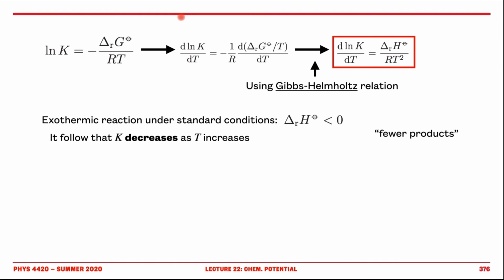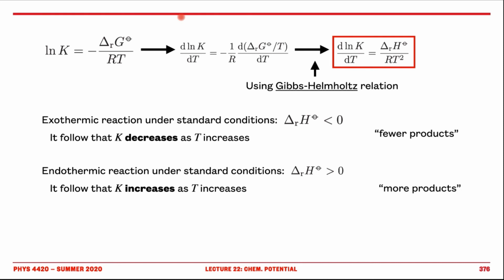So for an exothermic reaction, if we increase the temperature, we have fewer products. So it's going less to the right because k goes down. Okay, k goes down. On the other hand, if we have endothermic, so positive means we get heat into the system, just using the convention we've used since the beginning, if the temperature increases, then you increase the reaction constant. In other words, you have more product, so it goes more to the right.